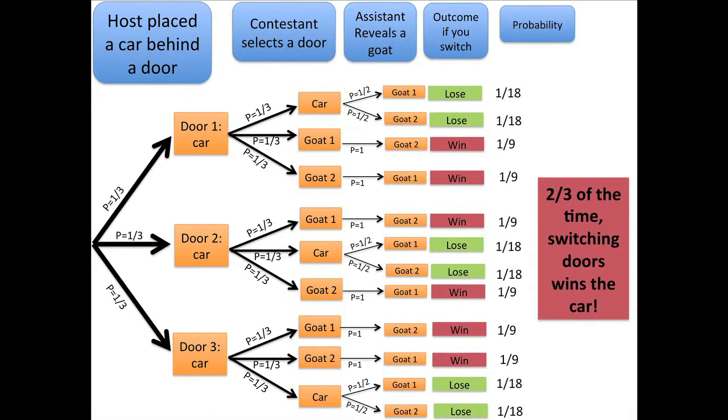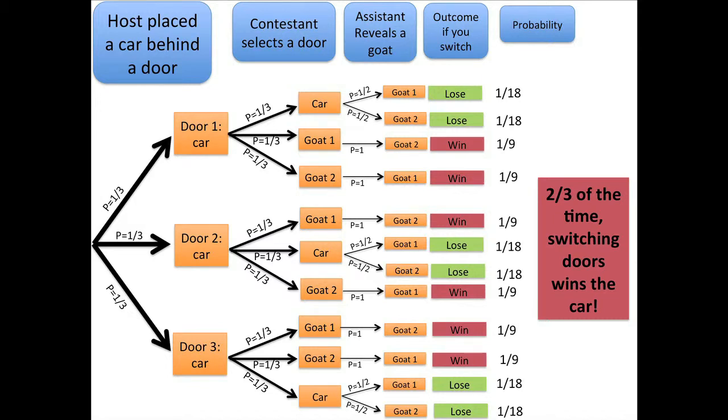Now, the last step is to calculate the probabilities associated with all these different outcomes by multiplying the probabilities corresponding to each step of the decision. Now that we have the probabilities, we can add up all the probabilities of all the cases where switching the door wins you the car. When we do so, we see they add up to 2/3, and we see that not switching adds up to a 1/3 chance of winning. So we just used the decision tree to show that 2/3 of the time, switching wins you the car.